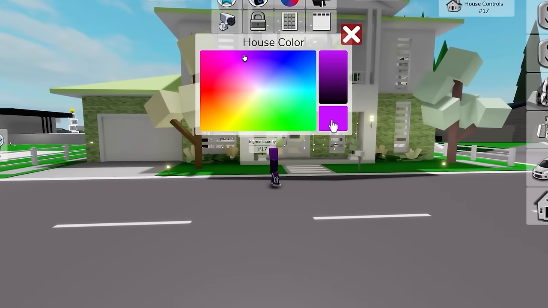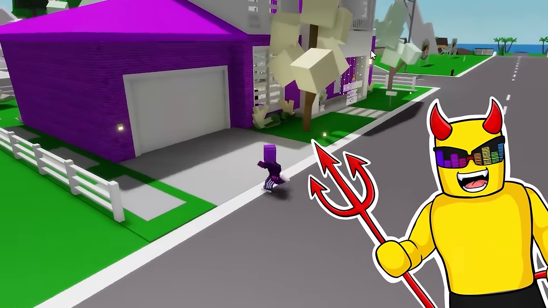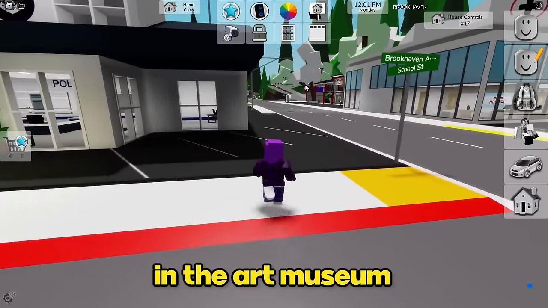And then, let's color it purple! Perfect. The nicest distraction I could ask for. And then instead of hiding in the purple house, which is way too obvious, I'm gonna see if I can hide in the art museum.